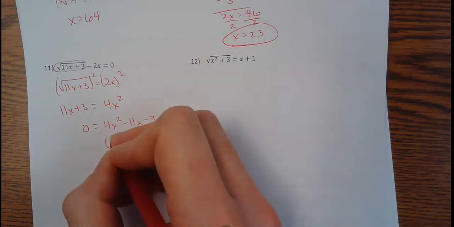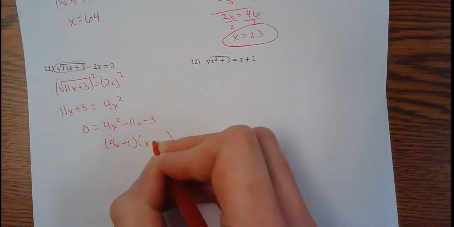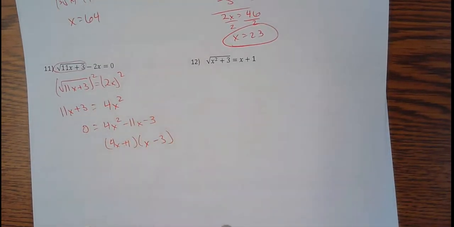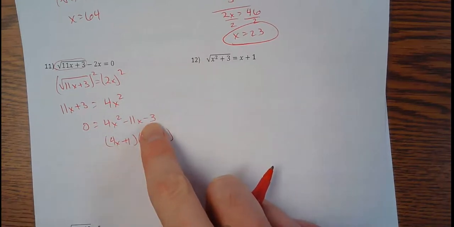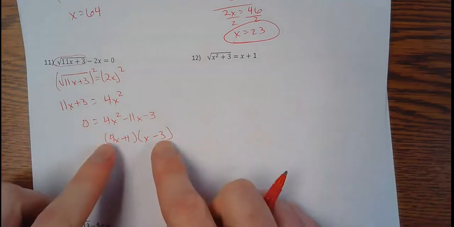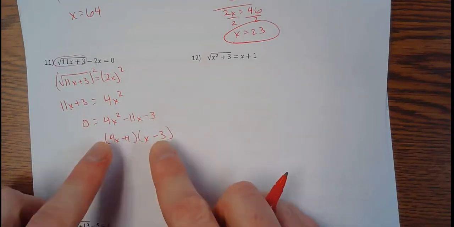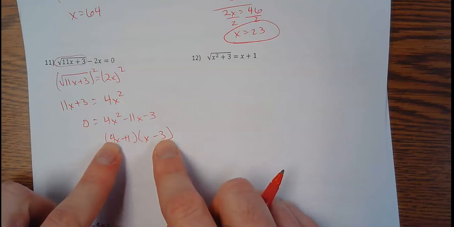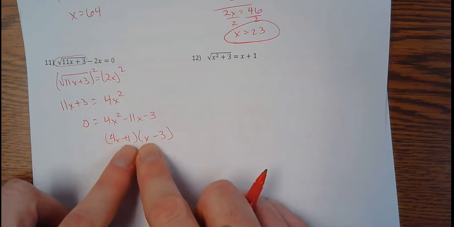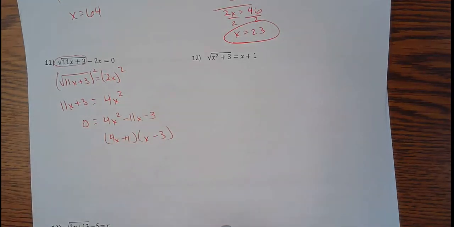But this guy, I'm going to try 4x and x, and I'm looking ahead. I did cheat a little bit here. I've already done these problems. So this is a plus 1 and a minus 3. What I did there was I picked numbers that multiply to give me negative 3. You could do different orders. You just keep rearranging things. But the key is the outer product plus the inner product. So 4 times negative 3, negative 12. The inner product's 1. Negative 12 plus 1 is negative 11. So that's how I knew this was the right combination.